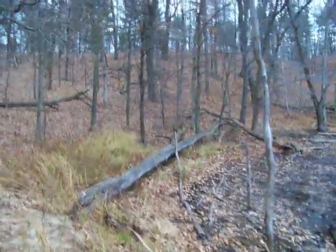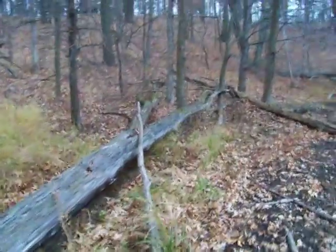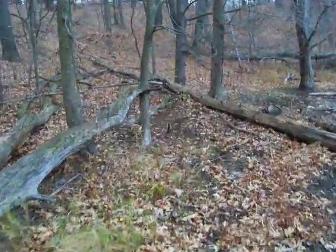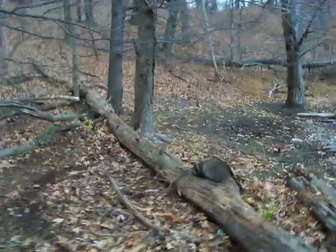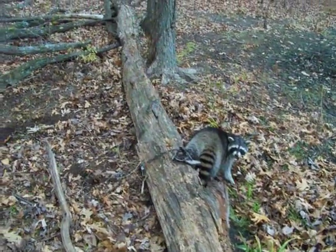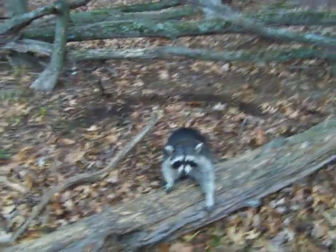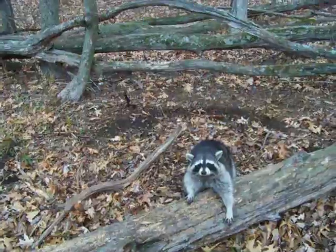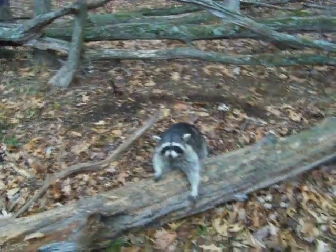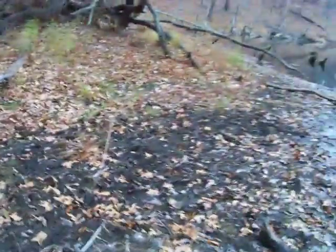And over here I got a coon. Got his toe over there. Got a nice back leg catch on him. Tough one though. I can get another couple traps in here. Don't look like anything is on them. See what else is in here — and you can hang out there for a minute. Nothing else, just him so far.